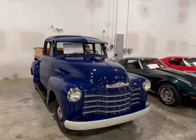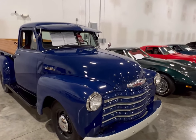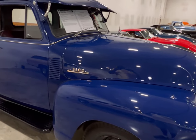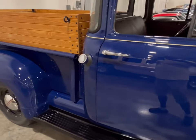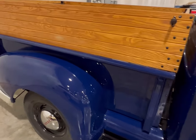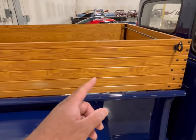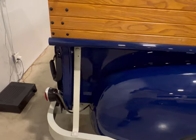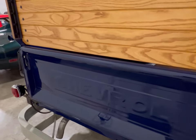Here we're looking at a 1953 3100 Chevy pickup. This thing has an inline six cylinder, and as you can see this beautiful blue color on here — it's a resto mod, and whoever did it did an excellent job. The color scheme with the blue and the blacks down there, the running boards, your hubcaps — everything's right with this thing. You got your wood on the side of the bed, on the back of the bed. Everything with this truck is beautiful. Whoever did the resto knew what they were doing.